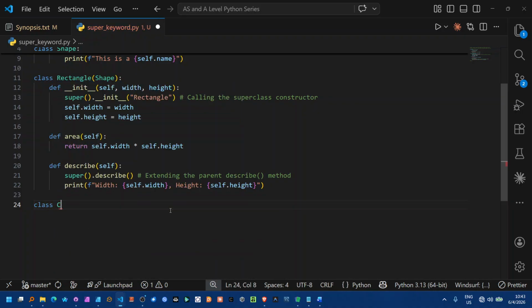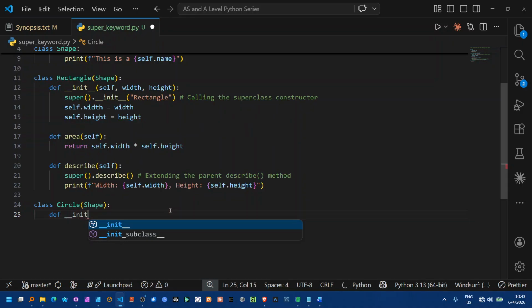So I'm going to move a bit quicker this time around, so circle, and try and talk less. So circle shape, it's extending the shape class, right? You know by now that we have to implement the constructor for this particular circle class. And then here we have to provide the name. Just as we did before, it's going to be a circle.